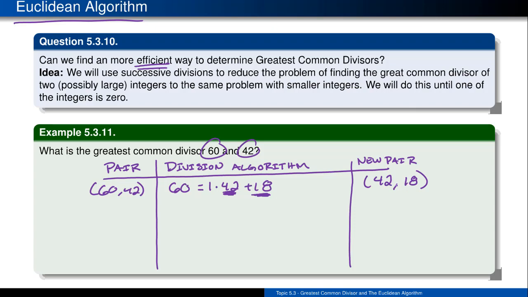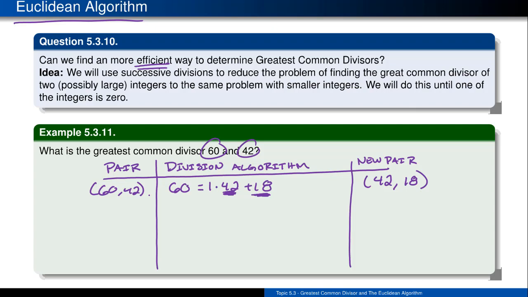And that new pair is going to be connected to my original pair, and that special property that's going to be obtained between these two things is that they're going to share the exact same GCD. So what's going to happen is that I'm going to go from this large pair of numbers to a smaller pair of numbers, slowly trying to chip away to start to see something that's a little bit easier to work with.